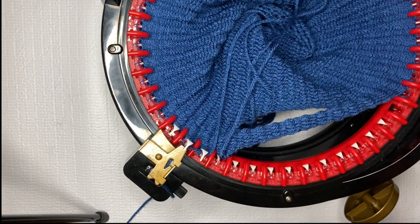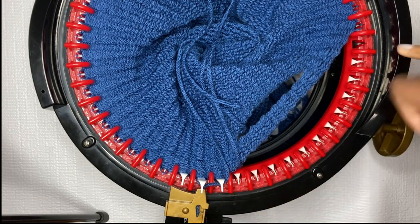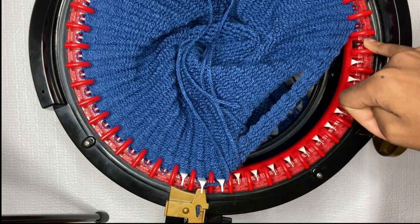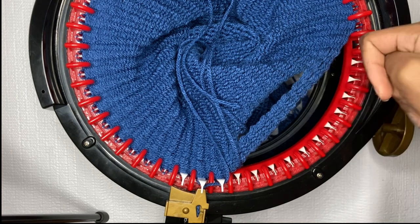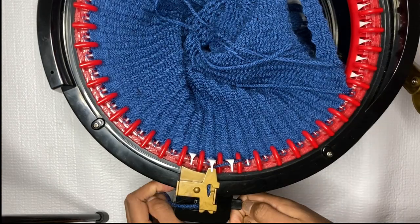I'm just going to drop that tail in the center. So I'm just going to continue knitting as normal until we get to needle 3 over here, and then we're going to have to cast on one last time. And you also want to set your row counter back to 0.